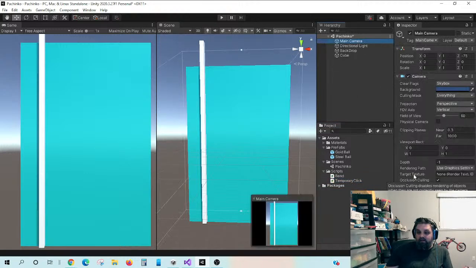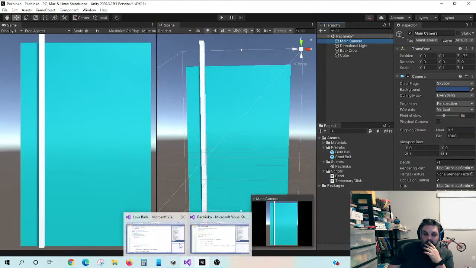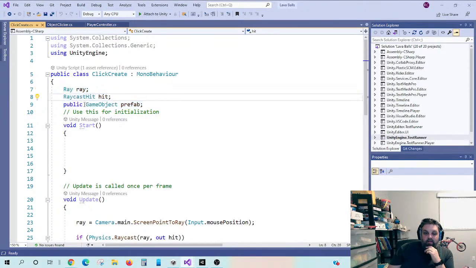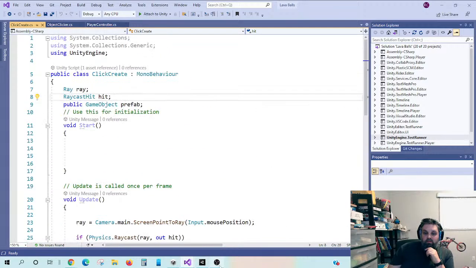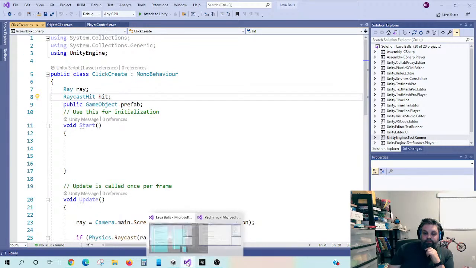And then we need to create a game object. Wait, what? Did I do this right? Public game object prefab.